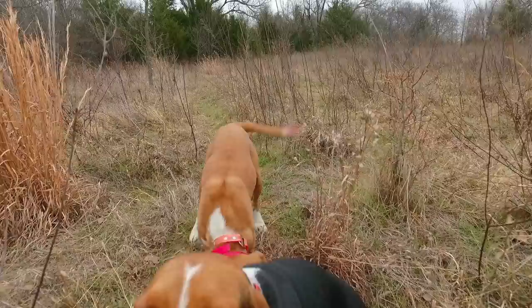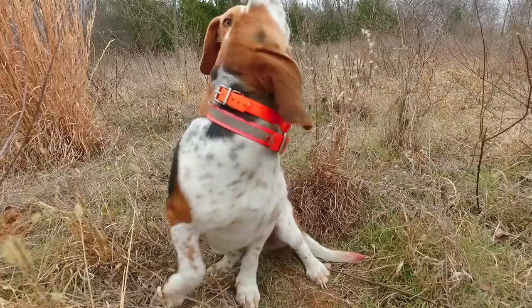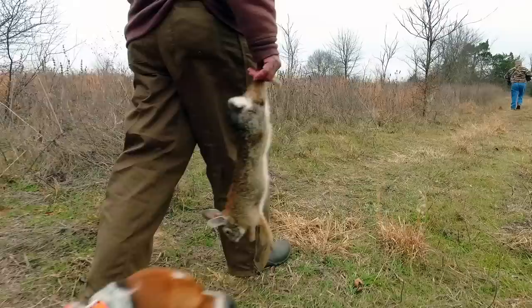The best way to get involved is to find someone that's already got beagles and already running. Like people come to me and say, I want to go rabbit hunting with you. Well, sure, come on. And then when they do, they can see what's happening. I can explain to them how to get them a dog, how to take care of them. You need to get hold of someone that will mentor you in. Because if you just go buy your dog and run out here and say, I'm going to hunt beagles, it ain't going to happen. So you need to go with someone and let them mentor you along.